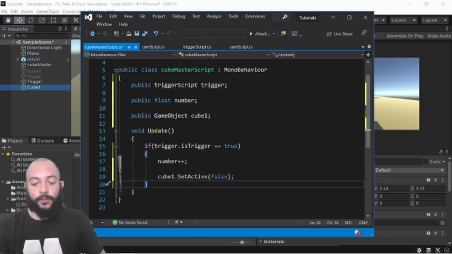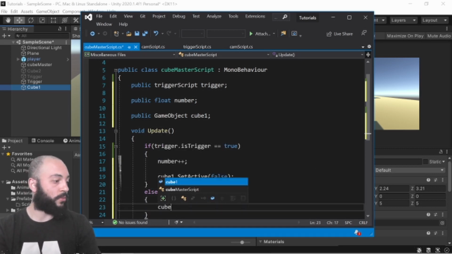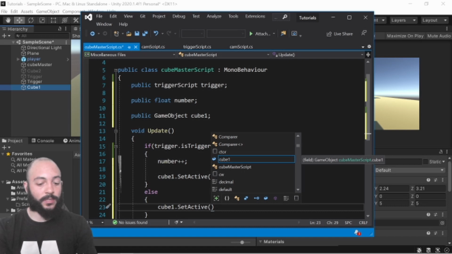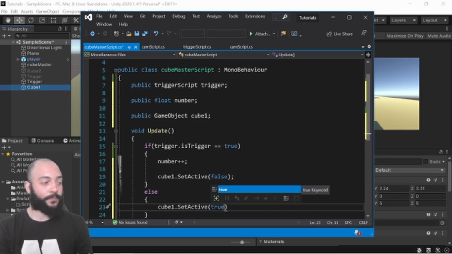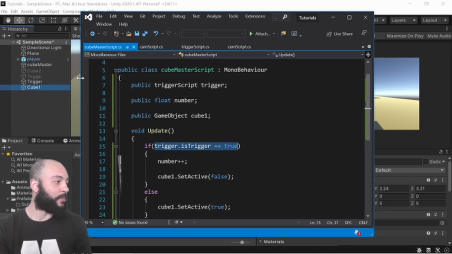And just for efficiency, we can write else, cube1.SetActive(true). So this will just bring it back once anything other than this is apparent.